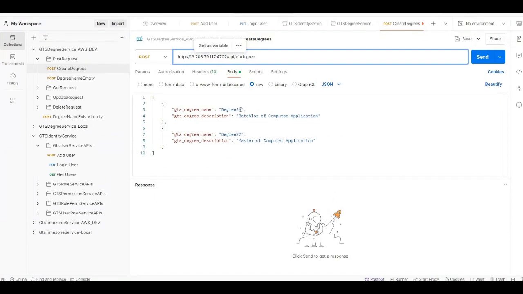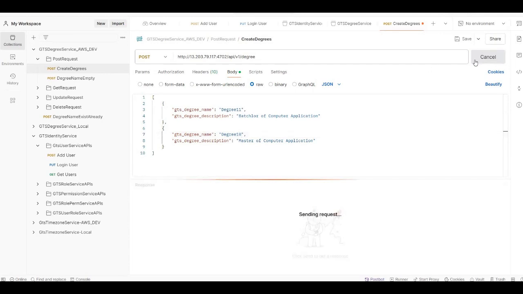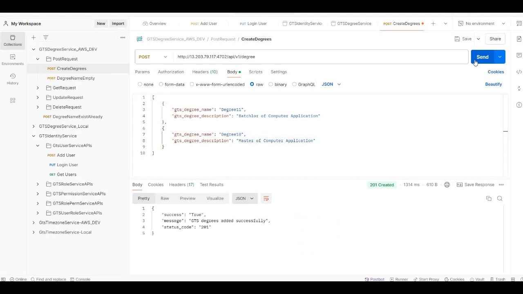So we need to give the degree name as 11, 11 and 10. So try to send this one. Yeah, so the GTS degree service is added successfully. So it's created with the status code 201.